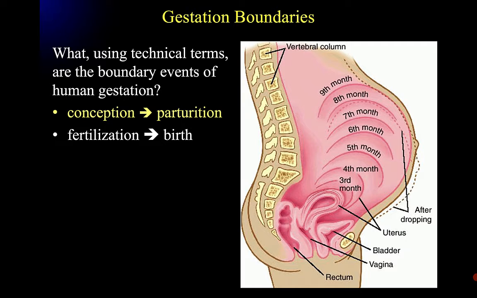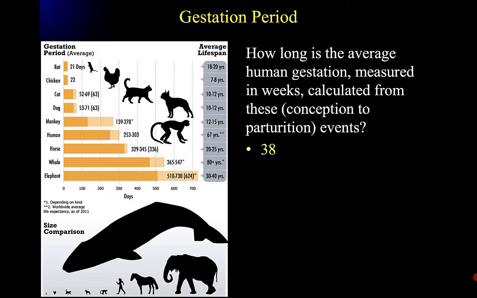Now, you might be saying, well, what's so confusing about this? And there's actually a couple of things. Number one, we don't know when conception takes place. And number two, this idea of conception and even some of the early stages of development don't actually produce the indication of pregnancy or even often result in pregnancy. So we actually kind of have a definition for the timing of pregnancy which doesn't actually take into account when pregnancy literally occurs as a result of changes to the body. So let's take a little bit more of a look at this and figure out why this might be confusing.